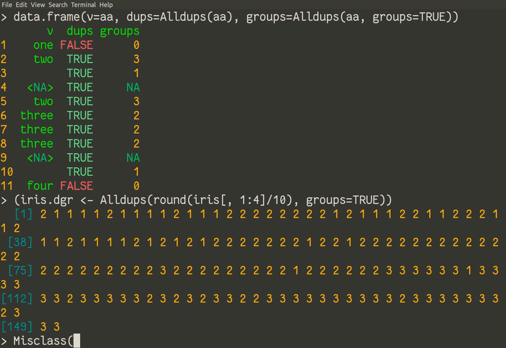So misclass irisdgr, and then I will need to compare it with the actual species, column number 5, iris species, and I will also need the option best, because my numbers and species names are not exactly the same. Numbers are 1, 2, 3, and species names are virginica, versicolor, and setosa.